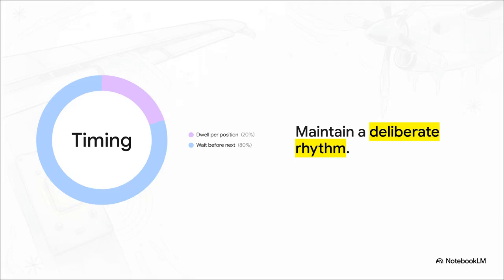To really wrap your head around this, think of this timing kind of like a clock face to make the 624 rule tactile and really easy to remember. You've got a 6-second active dwell per position, followed by a mandatory minimum 24-second waiting period before you go again. It's a very deliberate, measured rhythm that you absolutely must maintain while you're simultaneously working to exit the icing conditions as soon as humanly possible.